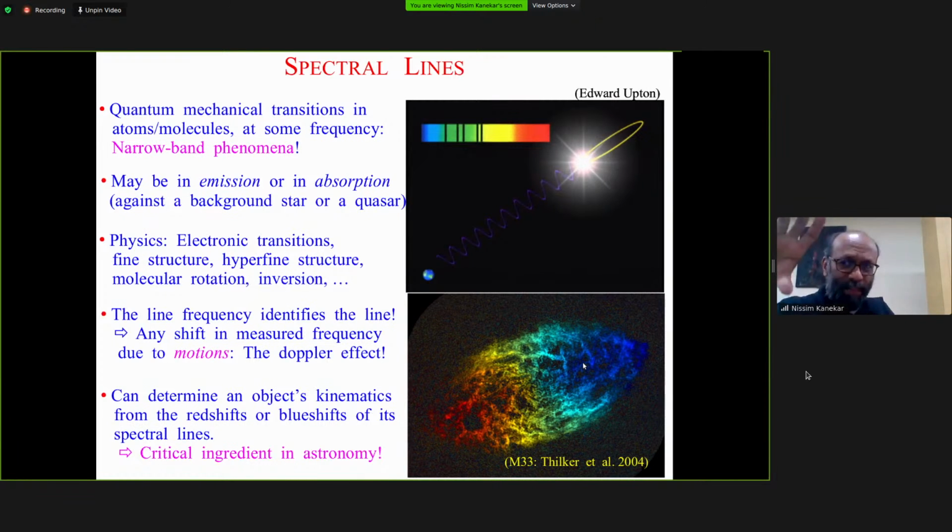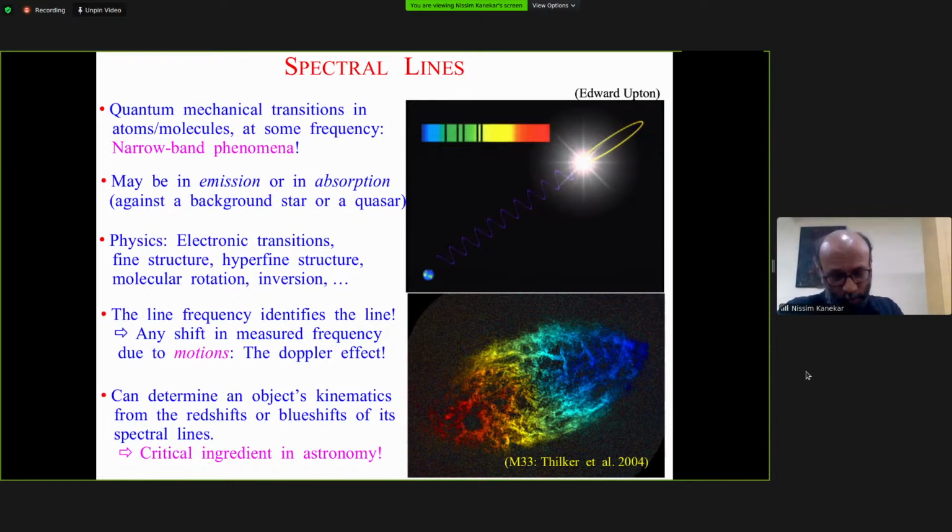And you can see that all the gas on the right side is moving towards us. All the gas on the left side is moving away from us. And what is happening is that the galaxy is in rotation. This is a beautiful way of measuring the large-scale kinematics of an object. Now the emitting regions are extremely huge. It's a gigantic galaxy, but you can see the entire motion of the galaxy by the motion of the individual parts. You can actually see coherent motion of a gigantic object.